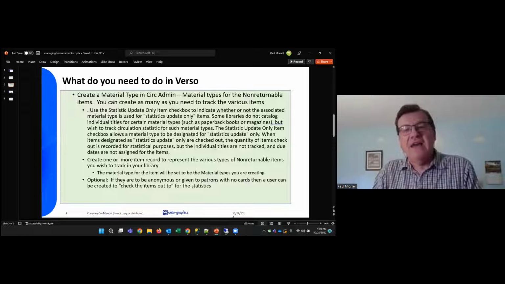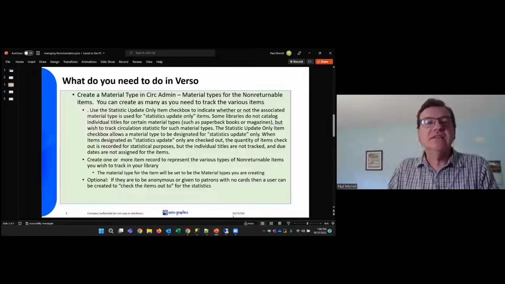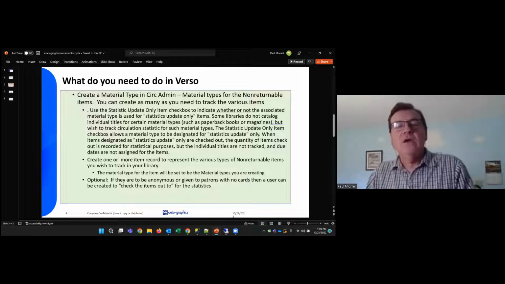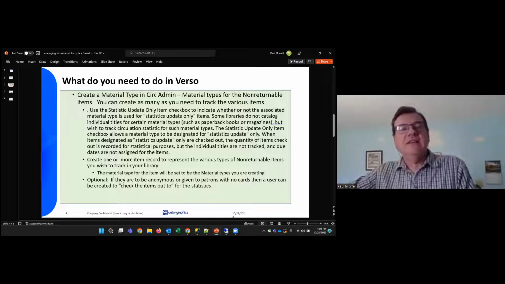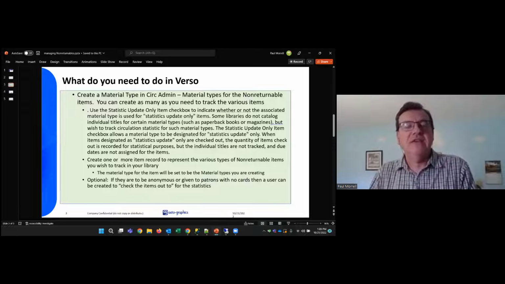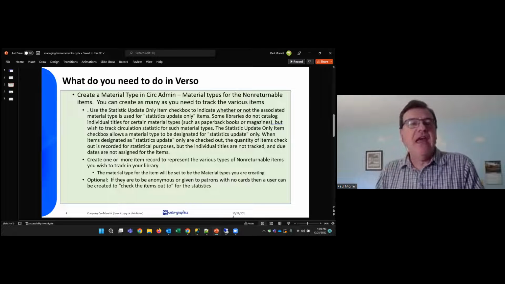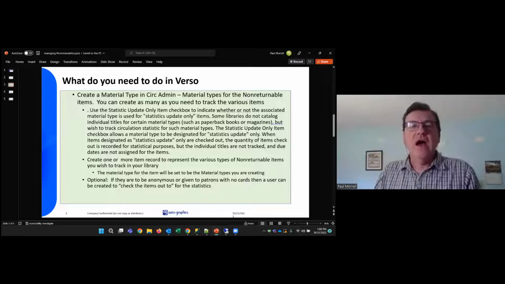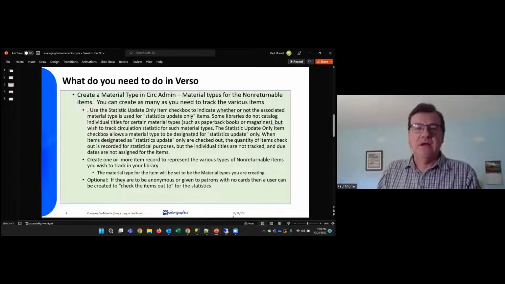And you just put in 5. It gives you statistics that say there were 5 checked out. It won't keep track of it as though this patron actually has 5 on their account. You won't ever see them on their account, so they don't actually have to be returned. There's no physical return of any of these items that has to be done.